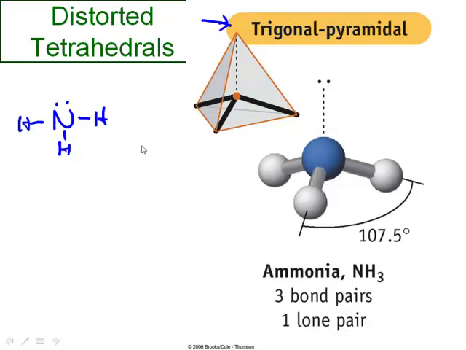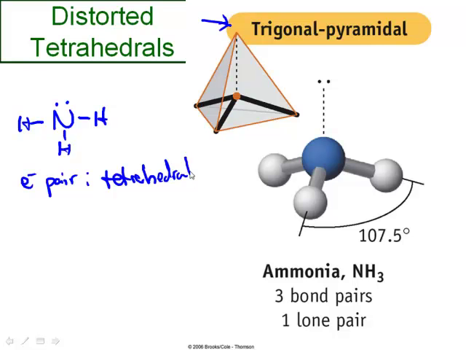Because there are a total of 4 pairs of electrons around the central atom, they want to be as far away from each other as they possibly can be. This is going to adopt a tetrahedral electron pair geometry. So here's my model. This was of methane, right? The difference is that in ammonia, it has 1 less atom bonded to it. But this electron pair is still there. It's the electron pairs that determine the shape of the molecule. This is still repelling these bonding pairs of electrons. They still want to be as far away from each other in space as they can, so they still spread out to adopt that tetrahedral arrangement of electrons. Does that make sense? So the electrons are what determine the shape of the molecule.